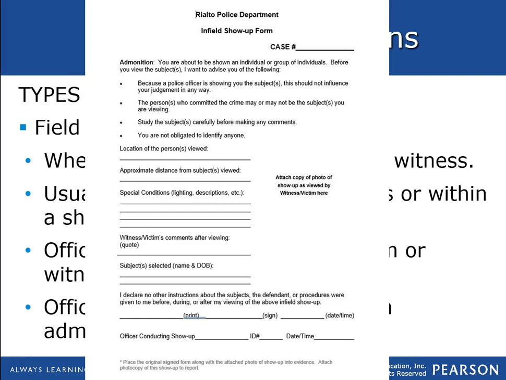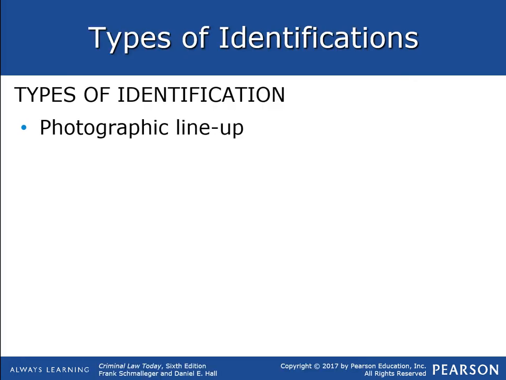And then we tell them, hey, study the person carefully before making any comments. And you're not obligated to identify anyone. And that's really important, because a lot of times people think that they're obligated to make an ID, and they're not. If it's not the person, it's not the person. And that's one of the reasons that we show them this particular form.